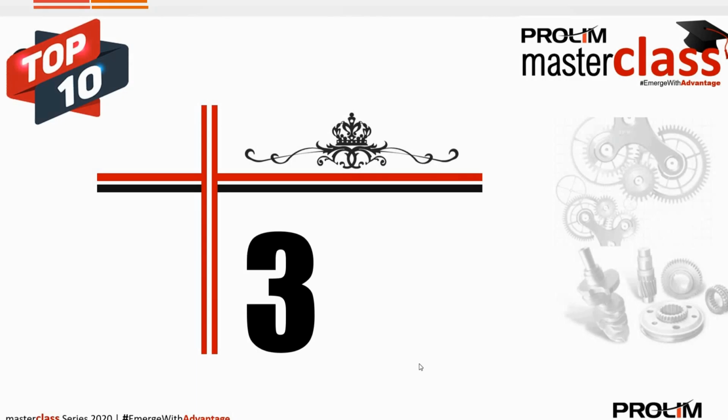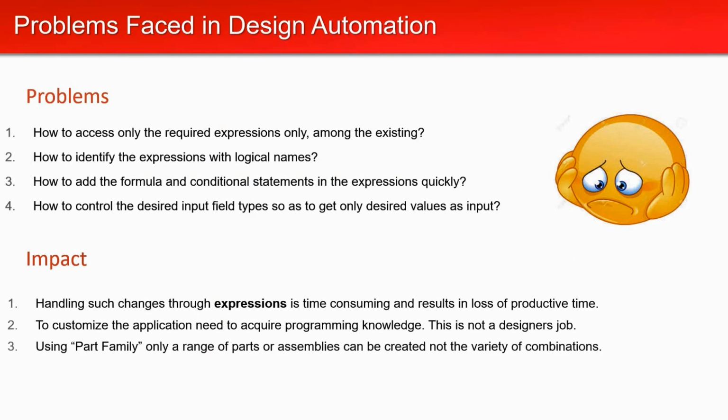Number 3. While automating the design, we face some problems like handling the required expressions amongst the available expressions. We have the question of identifying the logical names of the expressions, or there is a question of relating the parameters using formulas or different conditional statements. We also have to think of how I can control the input types to the field so that they are always as required. There is an impact on our productivity as we have to handle all the expressions separately.